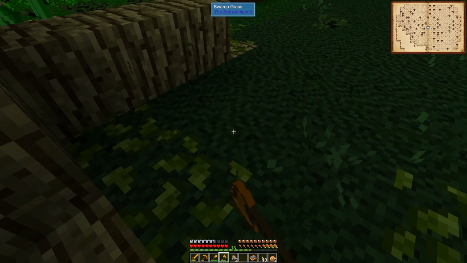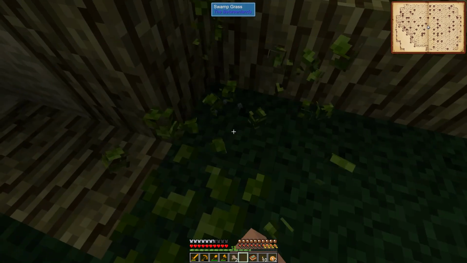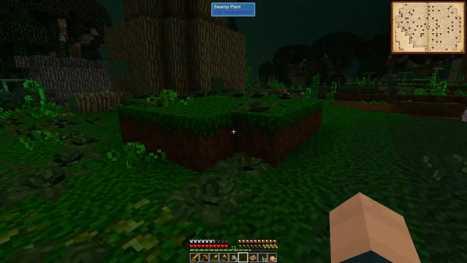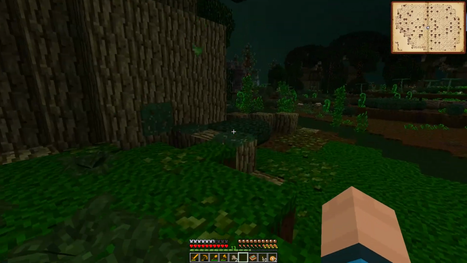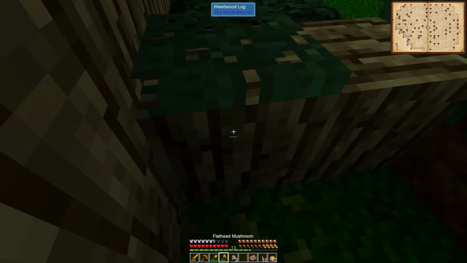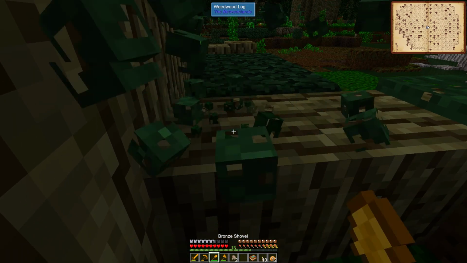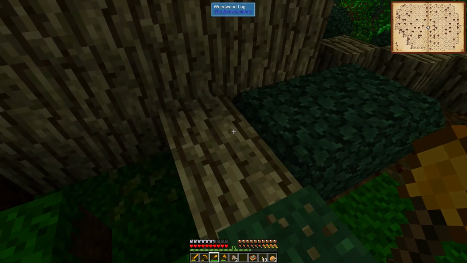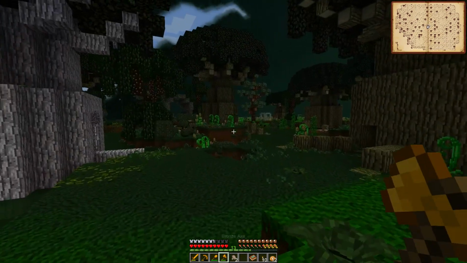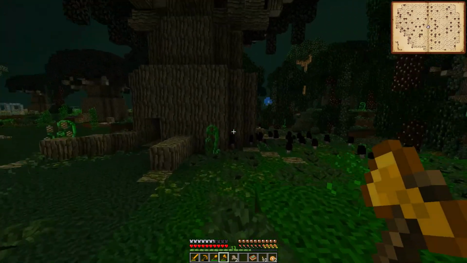Swamp plant! I'll take... No, I won't take that. Fallen leaves. Won't take those either. What's that? Double tall grass. Nope. Pillage. Moss. No, that didn't come with me. It did have a time up thing, but I guess we can't take that yet. I guess we can't take the moss. Okay, what else have we got around here which we can steal?